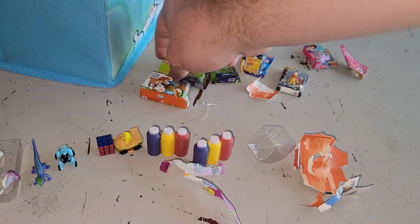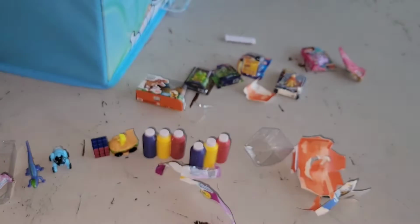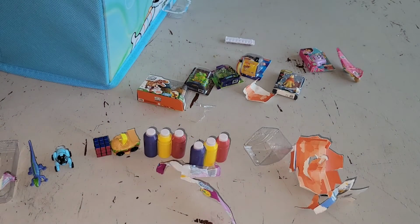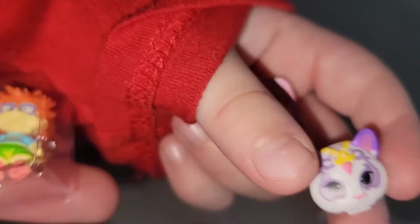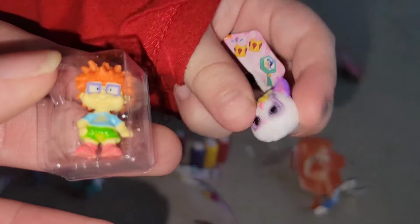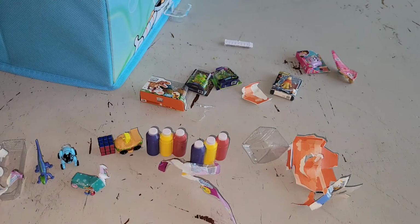Let's open the towel. And let's open up the Chucky. Let's open this up too. Genie's a vine. The second genie's the... Ooh. This is... They look so cool. We're gonna open this next.